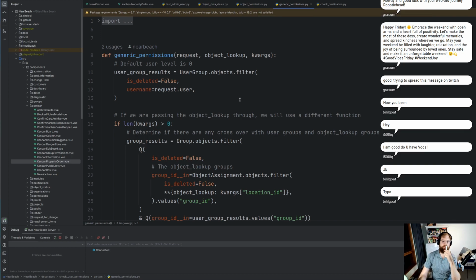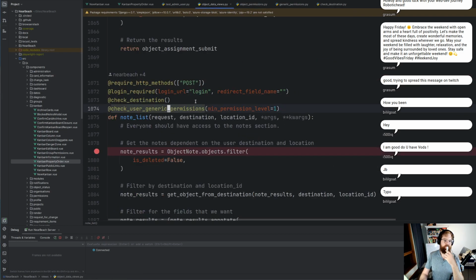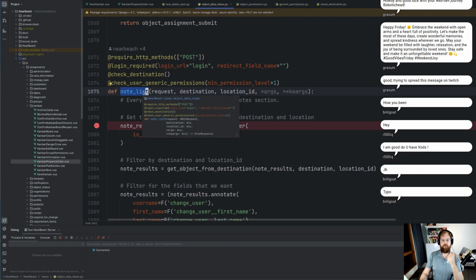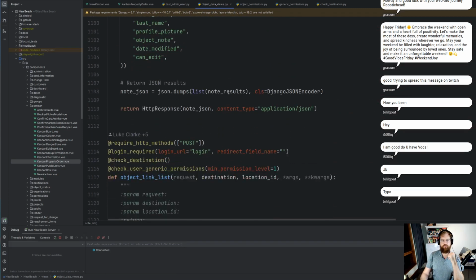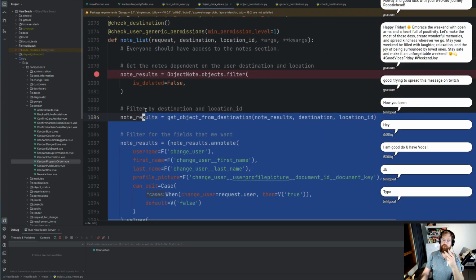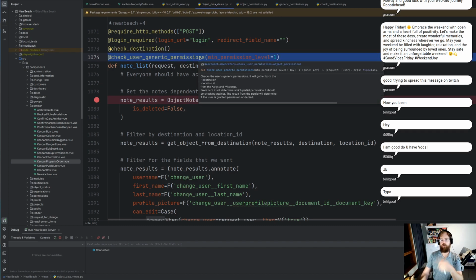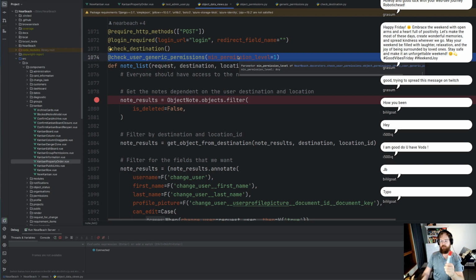All right. There's one of two ways we can do this. One, we can complicate the permissions and add in an exception for this. I don't think that's a good idea. The second option is we go back here. We go, all right, so we've got a note list. We can create another function called note list. We can create two functions. One is an endpoint that will be similar to this, but it will get rid of this and add in the super generic one, which looks at if they can edit organizations or read organizations, which they should be able to.